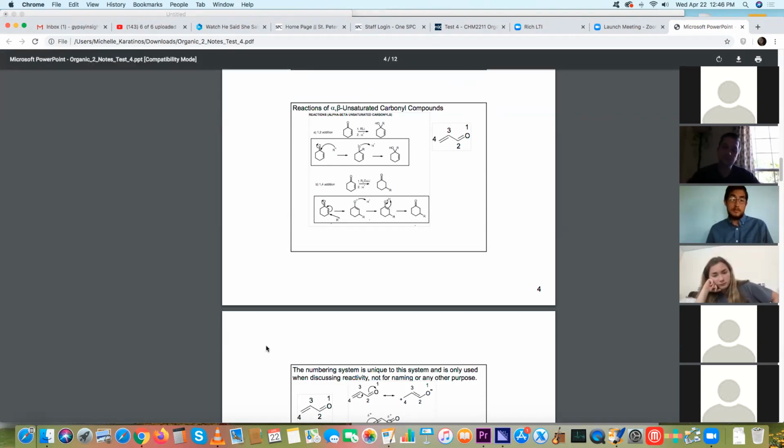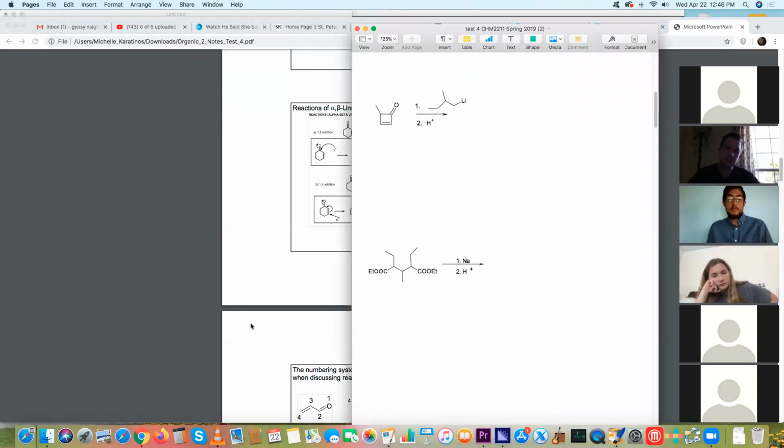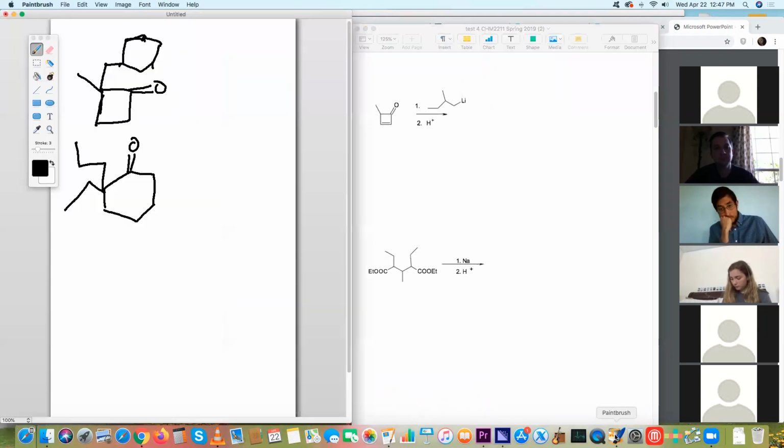All right, so going back to the question that we had here, you can see that because it's an organolithium, there's no copper there, we know it's going to be a 1,2 addition, which means it's going to be a direct attack on the carbonyl at this point, as opposed to this point over here. So let's take a look at what that product would look like.